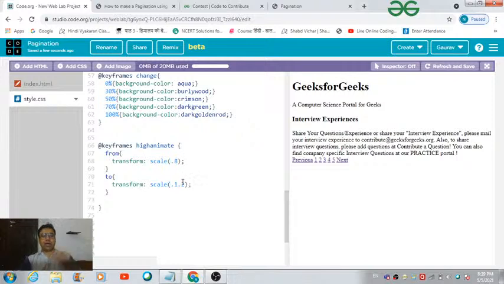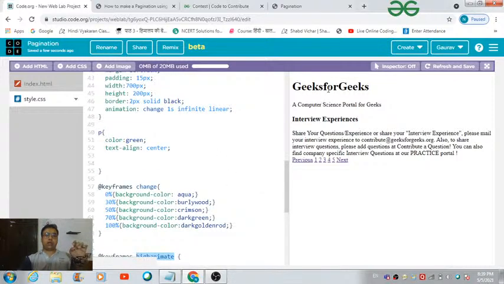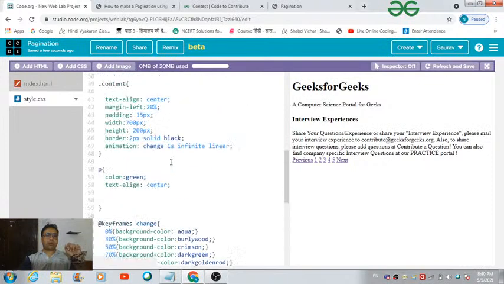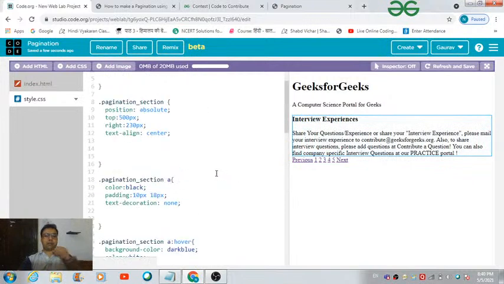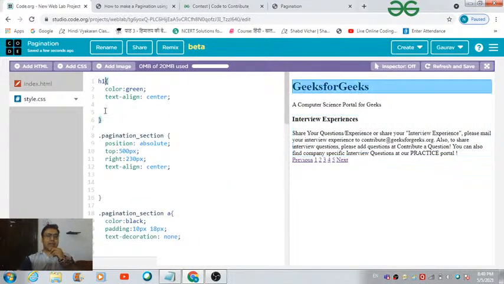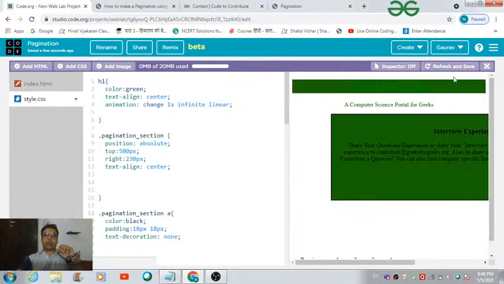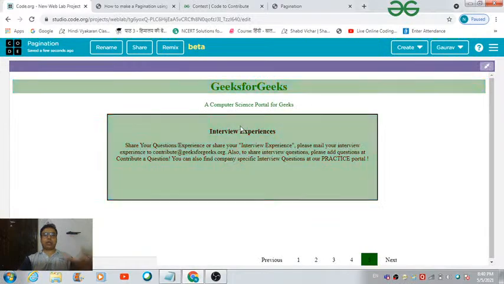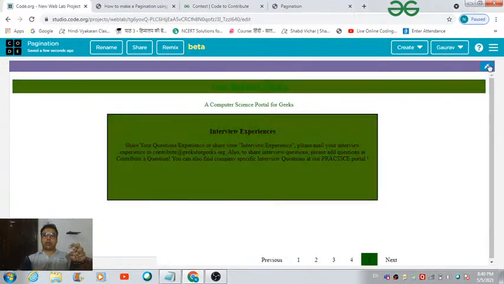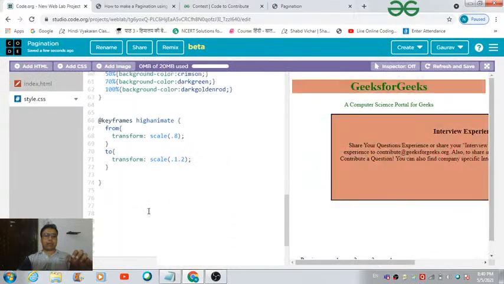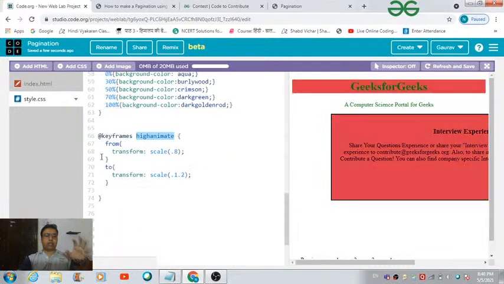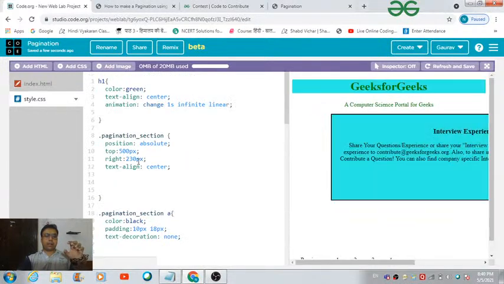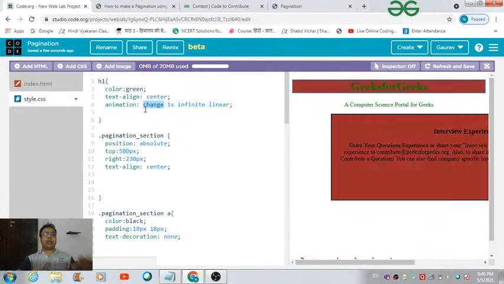Okay, now how to apply this animation on this Geeks for Geeks? That's what we have to think. What we can do, we can copy this whole thing and we can place it over here inside these curly brackets. Okay, now when you refresh the page, that's what you are going to get as an output. If you want to change the animation, you just have to copy this animation for which we have defined this CSS code and place it in place of this change named animation.